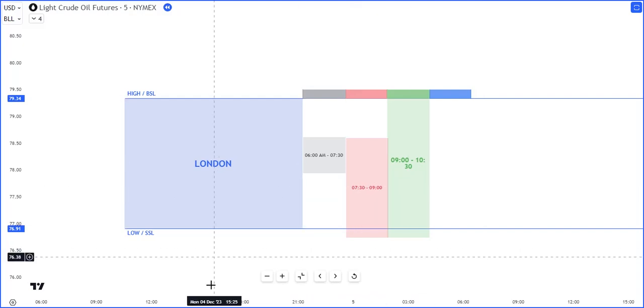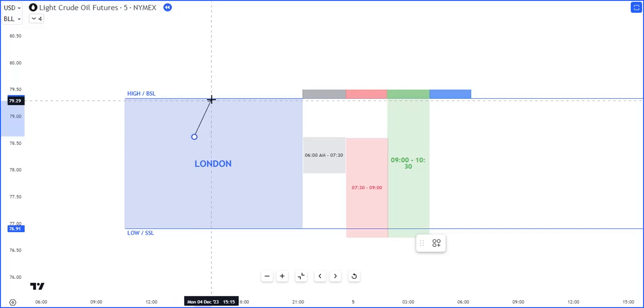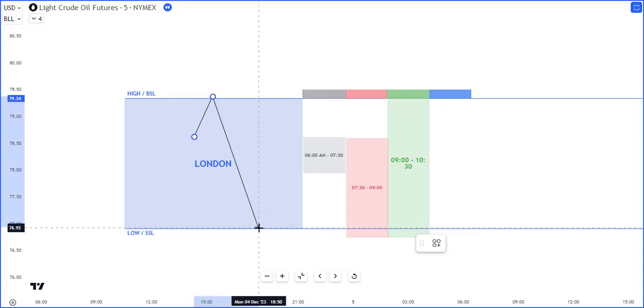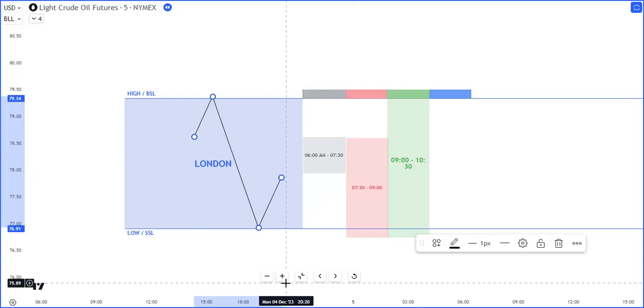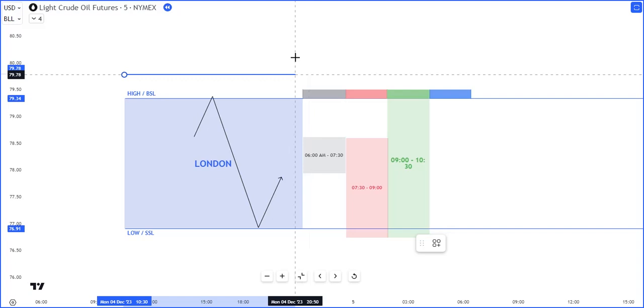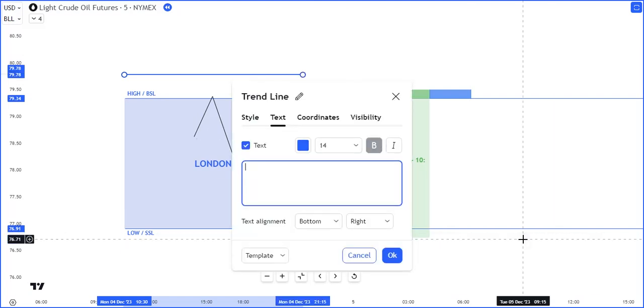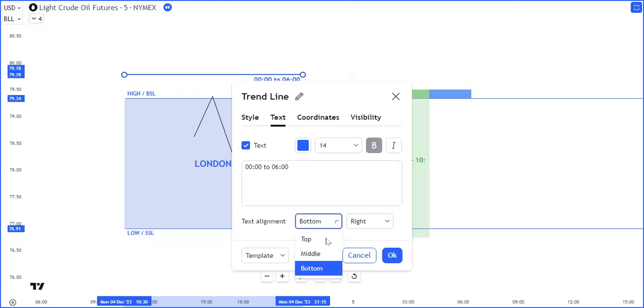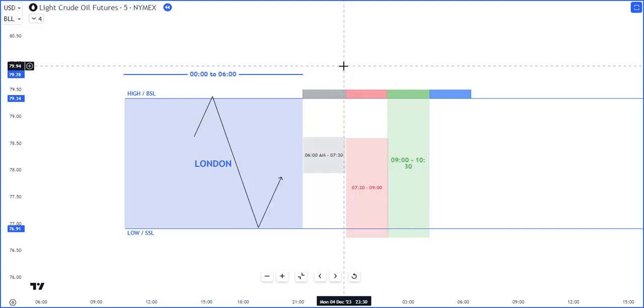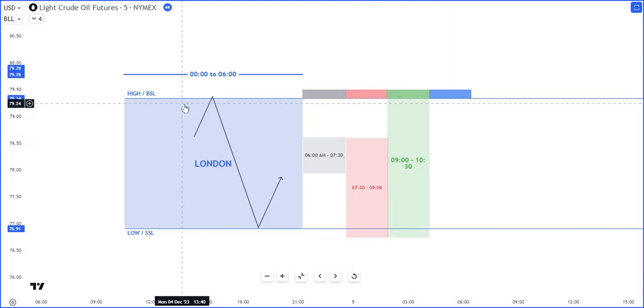So if we look at this pattern-wise, what you're looking for is to identify the high and low of the London session range. The London range is an accumulation range in this case, a range from midnight all the way to 6 a.m. So this whole entire dealing range begins from midnight to 06. That's our London accumulation range. So we identify the highs and lows, and in simple terms, if we're looking to take longs, our drawn liquidity would be the high.